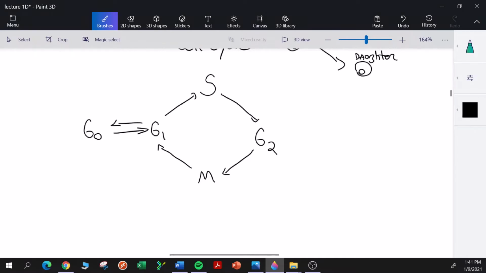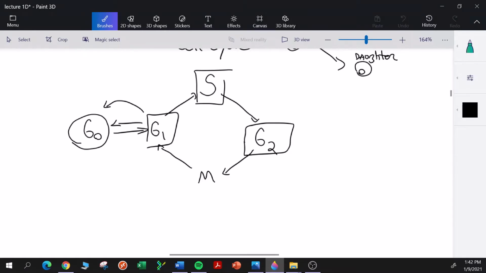Now, how does this cell cycle work? The cell cycle describes the various phases the cell will go through when it's dividing. And G0 is a phase that the cell is thought to enter when it's no longer dividing and making more cells. G1 and G2 we're going to call the growth phases. So the cell is preparing for something. In G1, if the cell is not entering into G0, the cell is preparing for S phase.